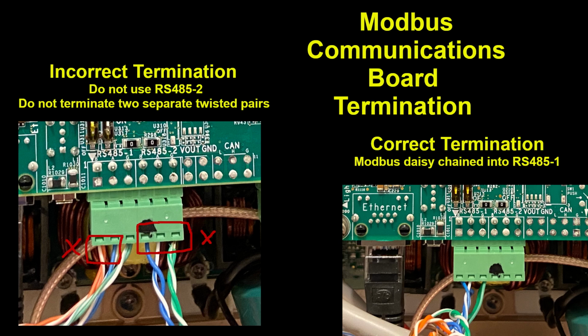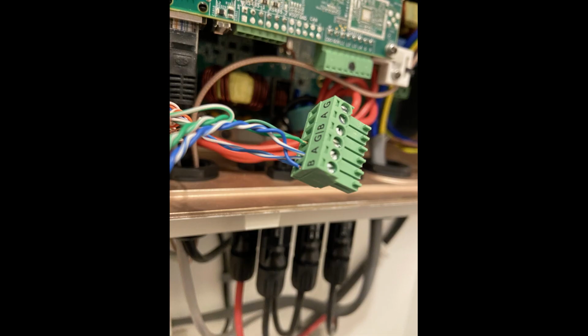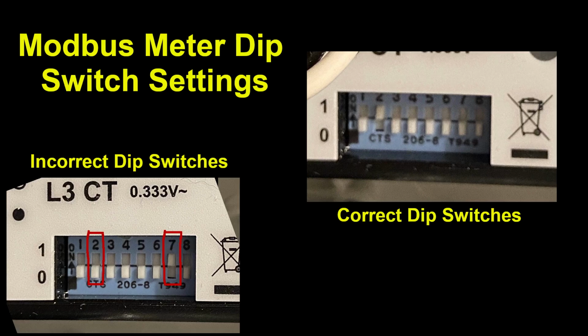You can also see that there are pairs of wires which are terminated on the same terminal. That is incorrect. You need to have a twisted pair with one wire on the A connection and one wire on the B connection. Furthermore, the Modbus slave address for the meter needs to be set to 2, and that's set by dip switch number 2. And you need to have the terminating resistor switched off, and that is dip switch number 7.